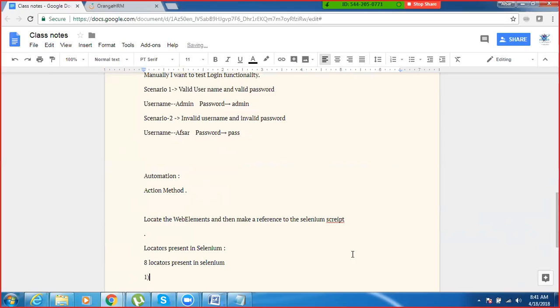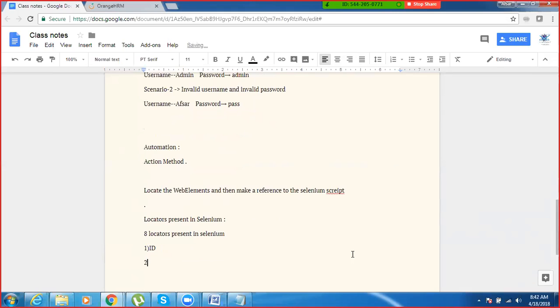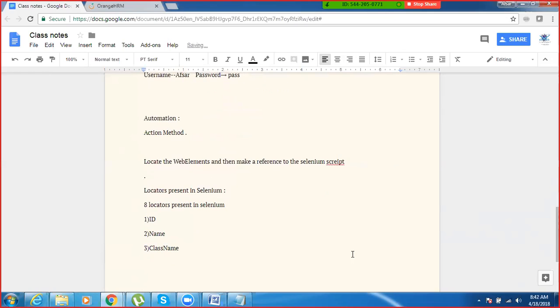Namely, first is By.id. The second one is By.name; by name also we can locate this element. The third one is by class name. The fourth one is link text. The fifth one is partial link text.